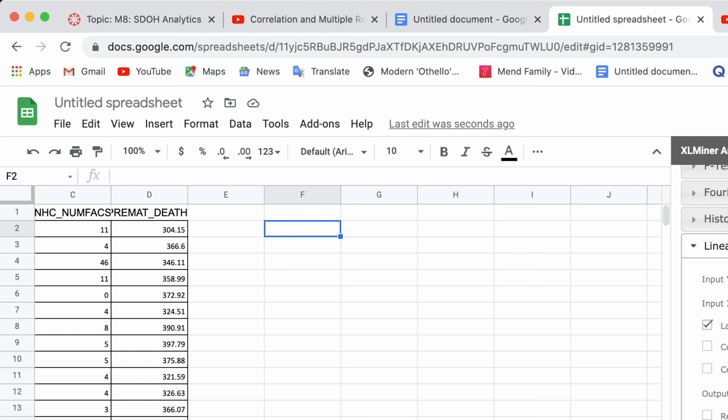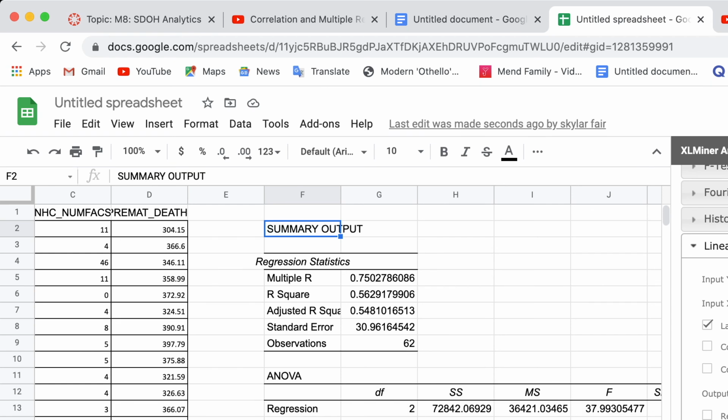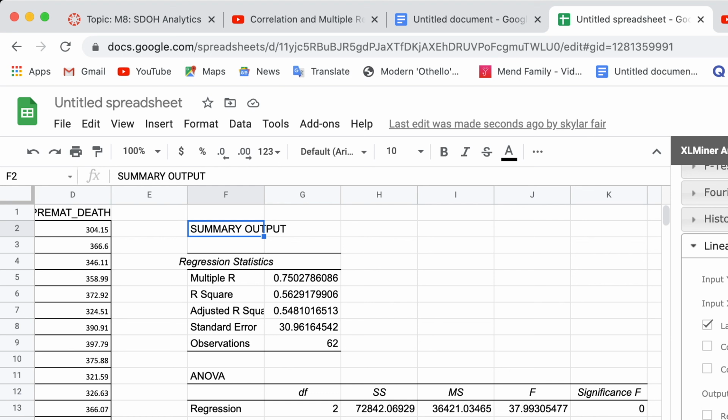Okay, I'm going to keep my labels, and I should be all set. So here are my predictor values, and you can see that they are still under 0.05, which makes them predictors of premature deaths here.